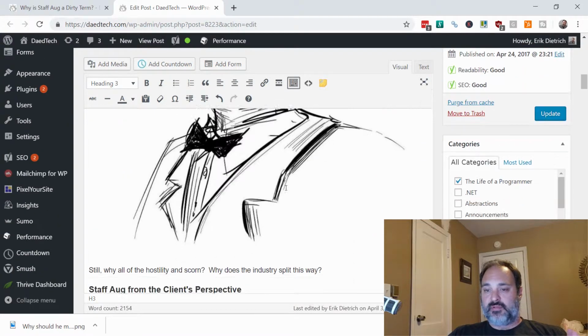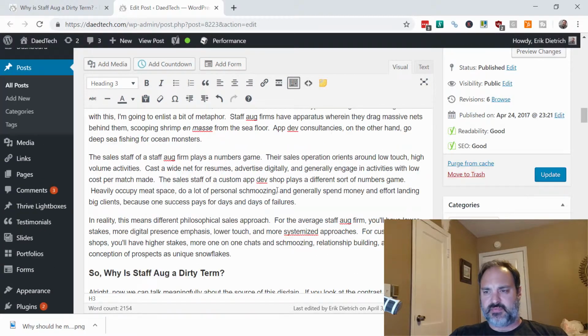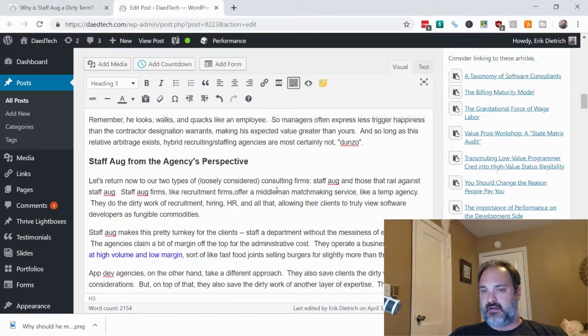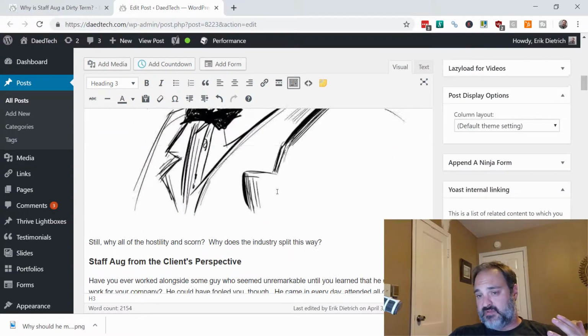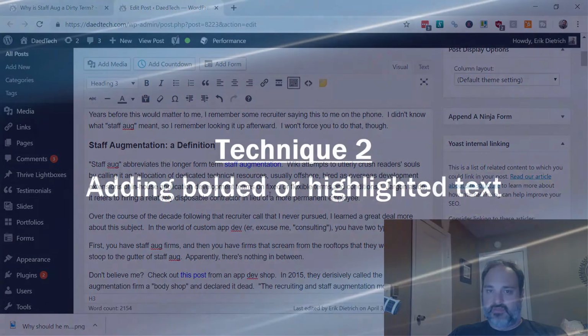You can go and do this in more places. You don't want to go too overboard and have a header every other sentence, but usually the more headers, the better. It makes the text scannable, keeps people reading. So that is thing number one. It's going to be pretty easy for you to picture this, so I'm going to skip doing a preview and just go on to thing number two.